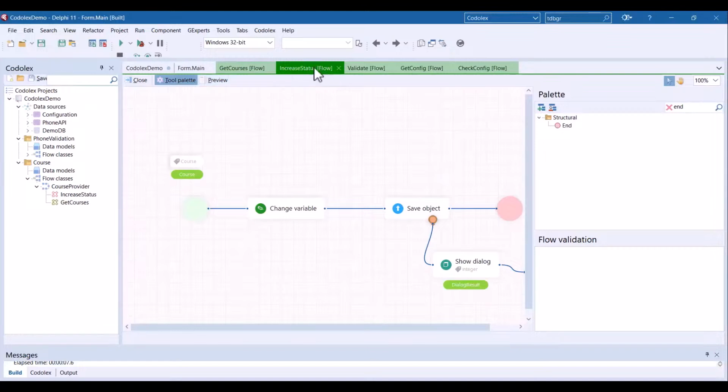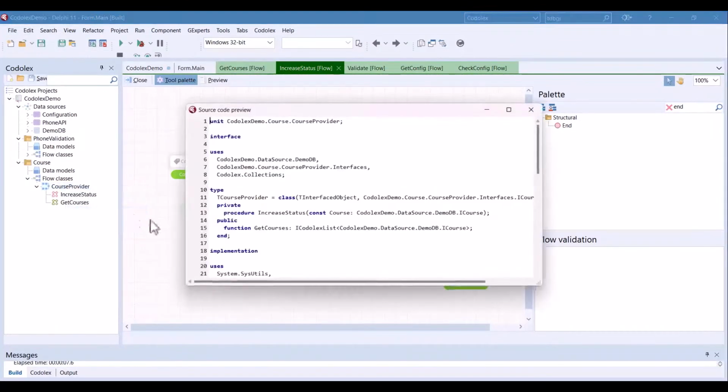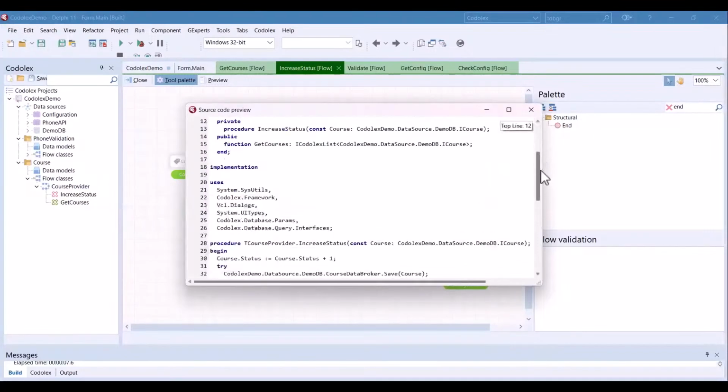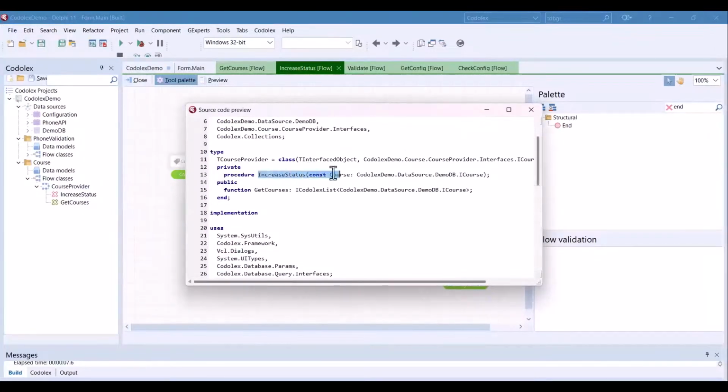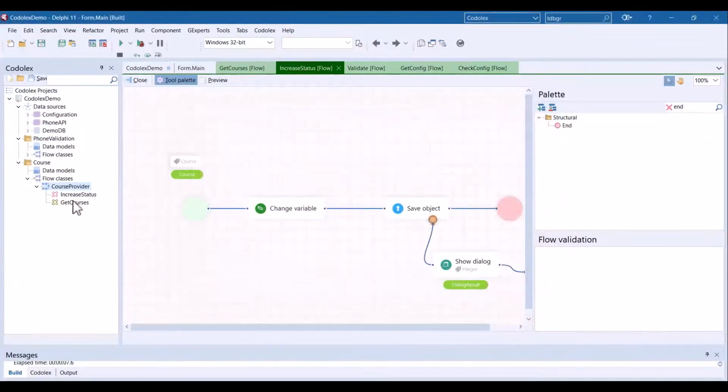So you can show the preview of the flow, but also of the complete class. So if I right-click on this one, say preview source code, I have my complete class with both the increased status as a private and the public courses flows.